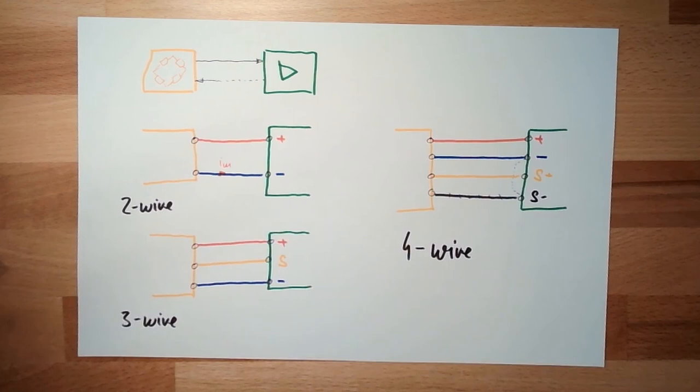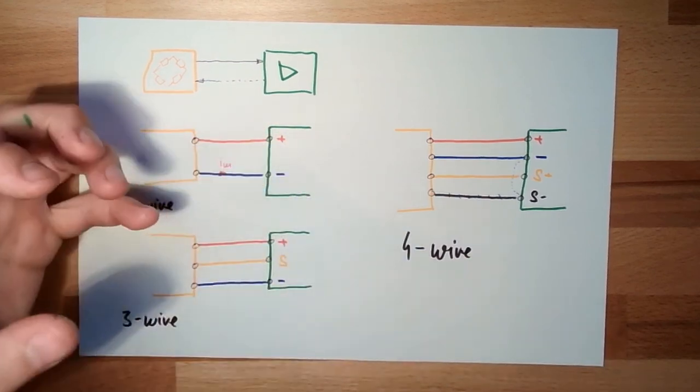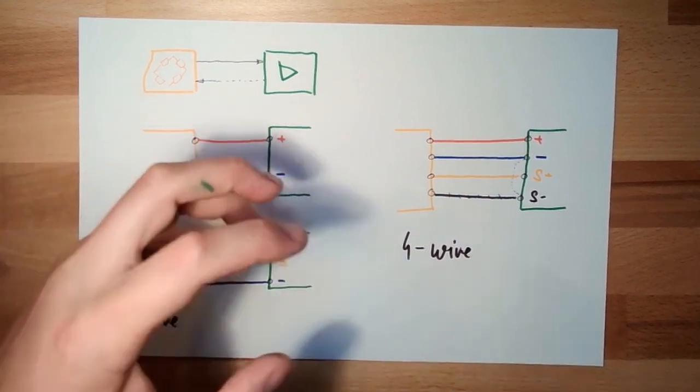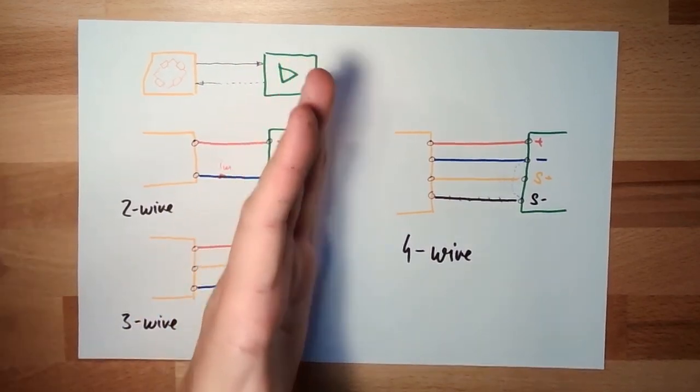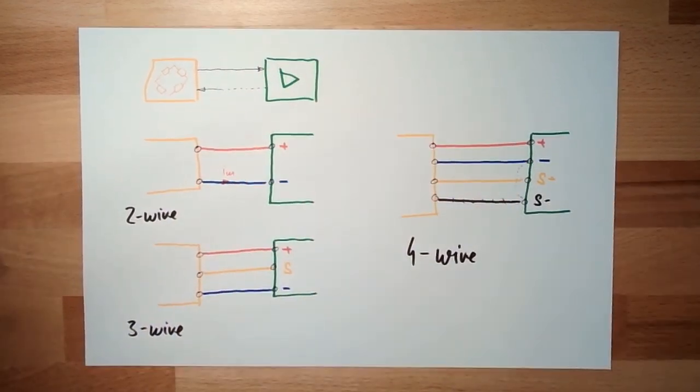That's it for the connection of the sensors. We have the left side of our measurement chain covered. Next time, we are shortly talking about the right side. So display and registration devices. And then we are pretty much done with the basics of measurements. Then we really go into detail how to measure things. But next video will be these display and registration devices. For this time, thank you very much for listening. Goodbye.